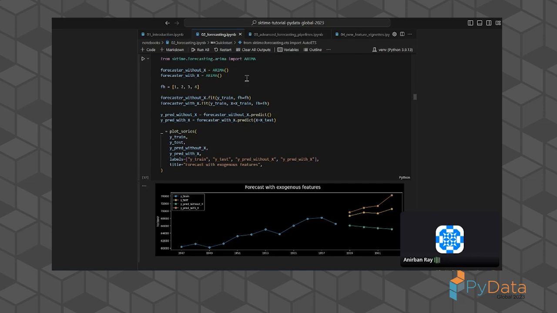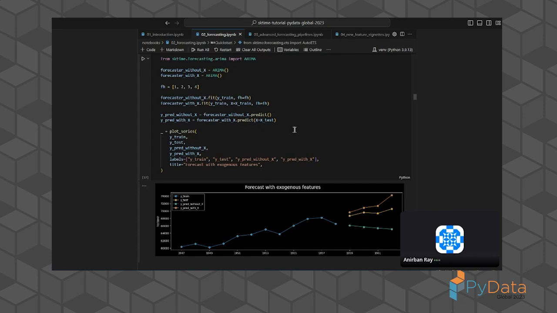So we are going to create two forecasters, both ARIMA. Both times we are going to train with y train and try to predict for the next 4 years. But one time we are also going to pass the exogenous feature, the second time passing x equal to x train. Now the forecaster with x has additional information that the forecaster without x does not have.